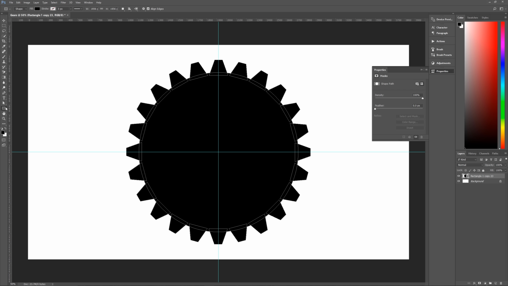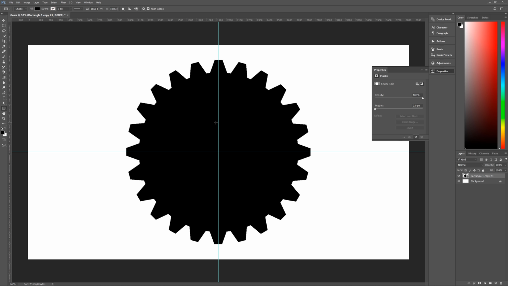So we need to be in our shape tool, and then up here, this very first square over here on the toolbar for options, you click on that, and down here at the bottom it says Merge Shape Components. Click on that. It will say it's going to turn a live shape into a regular path, but if you check this before, you won't see this again. And now you only have one continuous shape, and that is our beginning shape of a sprocket.